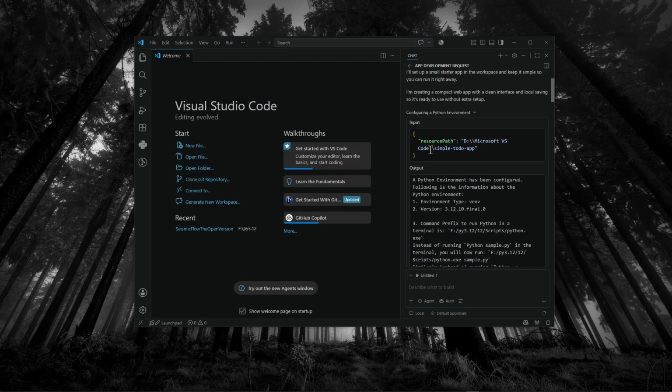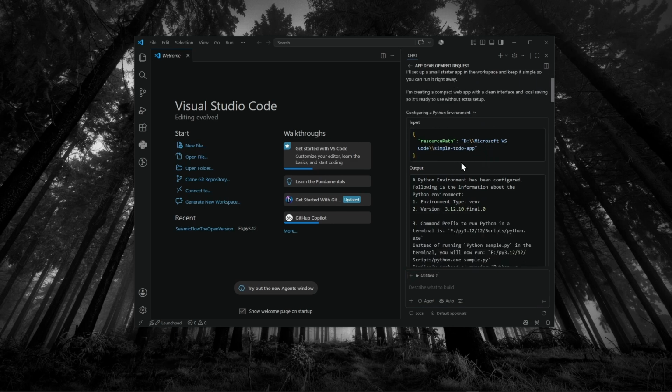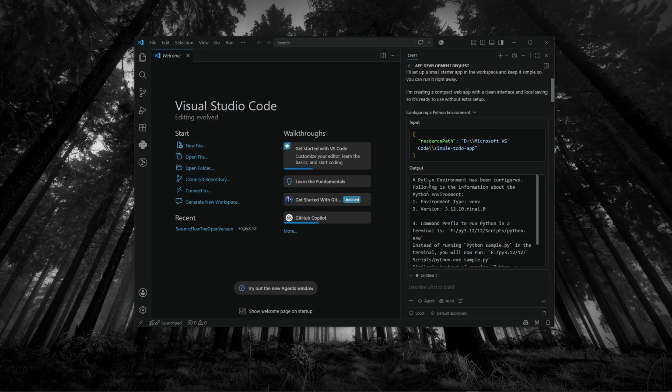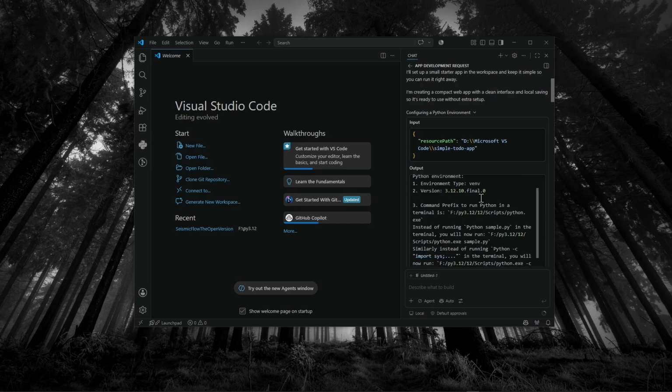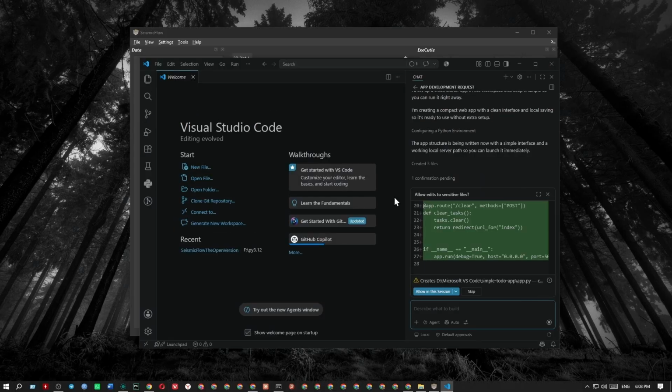As you can see, simple to-do app. So it has made up its mind to make a to-do app for us. It's practically your to-do list. Now, the Python environment has been configured, with the environment type and the Python version that it's using. So it has generated an application for us.